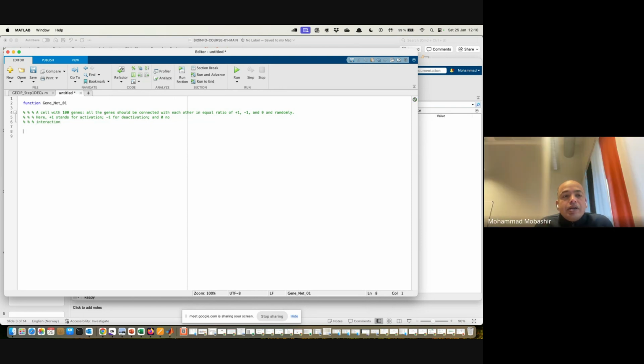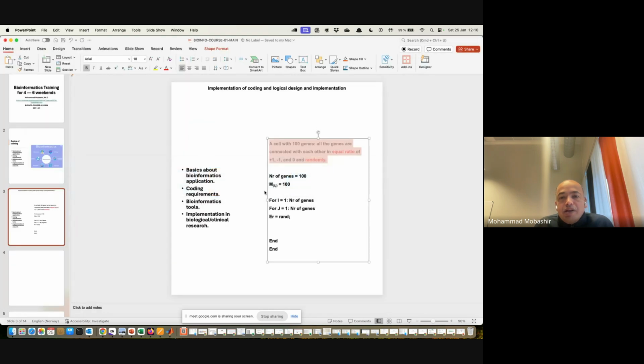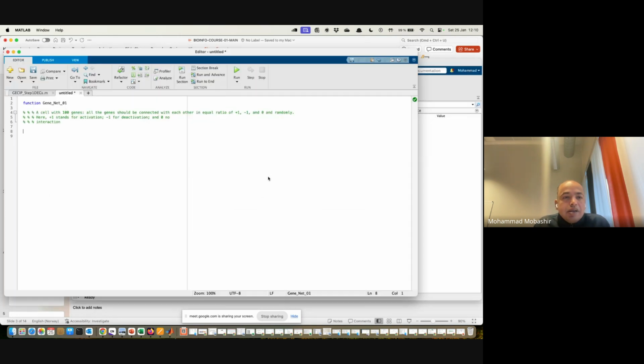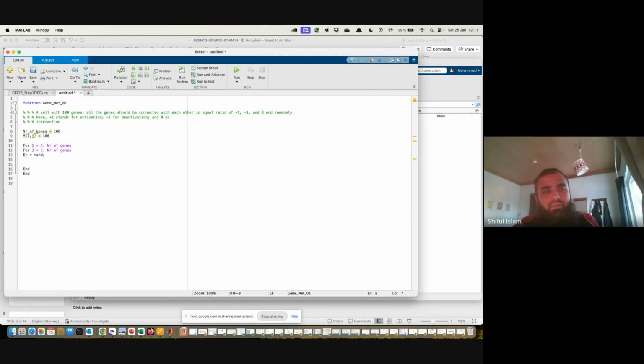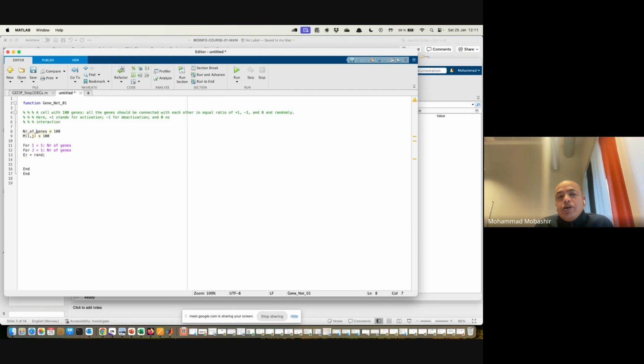Now, what you have written in the PPT slide here, number of genes. Basically what I'm suggesting, I'm copying here and pasting here. Number of genes should not be written like this. You can write it with an underscore, which means there should be no space. It should look like one word, or sometimes we also write something very short, but it depends on you.